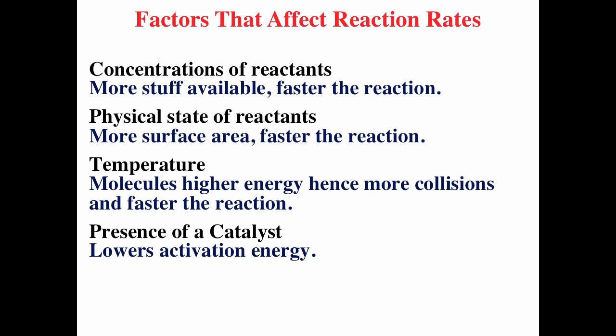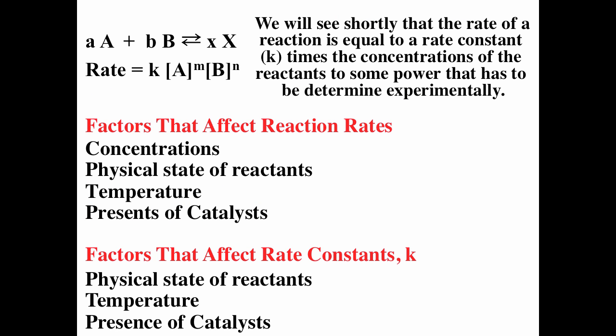up a reaction. And so of these 4, notice that the concentration is actually in the rate law explicitly, right? The rate law is rate equals k times concentration to some power, and so the concentrations are in the rate law explicitly. And so the other 3 are factors that affect the rate constant. And so what affects the rate constant would be the physical state of the reactant, temperature, and the presence of the catalyst, because again it changes the activation energy, which we'll talk about later.